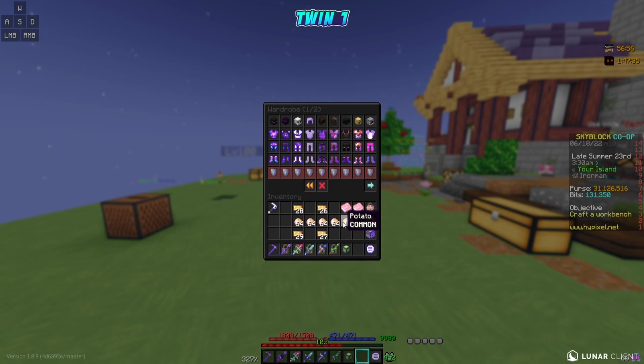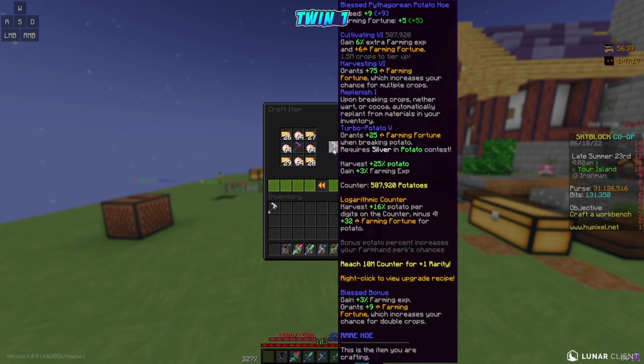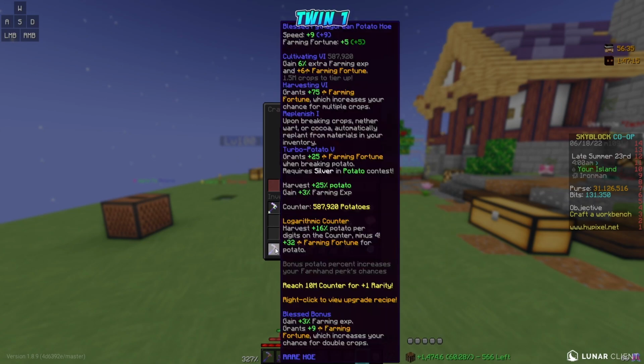We did a little bit more farming, we got ourselves extra potatoes. We already had the Jacob tickets on us, I just didn't even pay attention. So let's get this thing here up to rare. There's a craft, let's go, and boom, we upgraded it, nice.